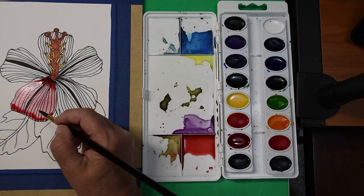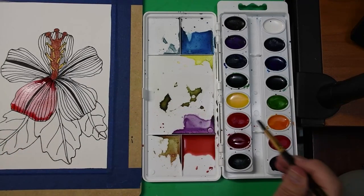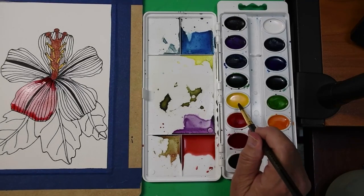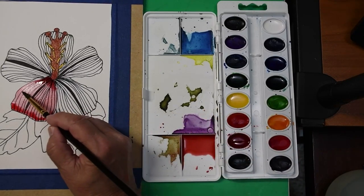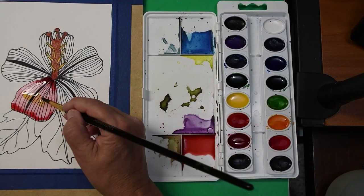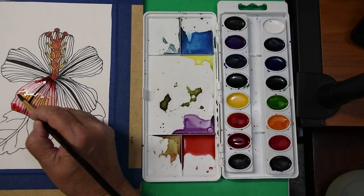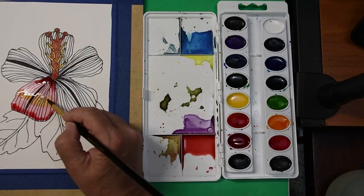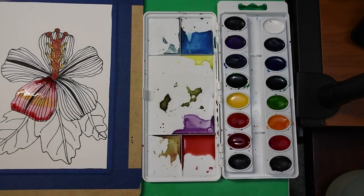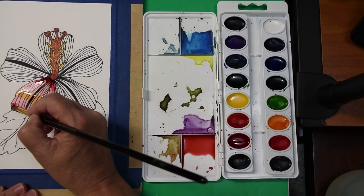Now, wipe off your brush and dip into our yellow. And we're going to add just a little bit of yellow as a highlight across this part of the leaf. Now, you're not scrubbing this. You're just kind of dotting these colors on. And we want the watercolor to kind of take care of itself.